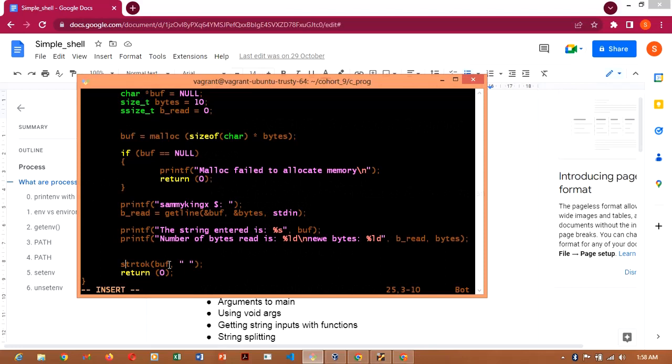Or a better way is I could use the concept of an array of strings, and that is what I'm actually going to use.